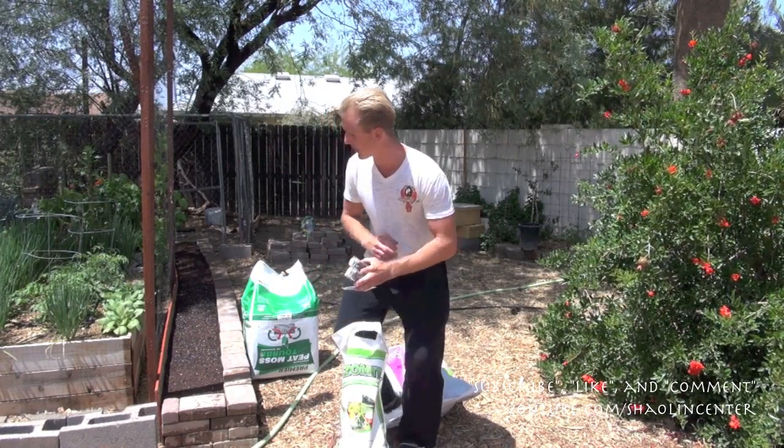I also usually put in some of my own compost from my compost tumblers. And I normally amend some of that in as well.